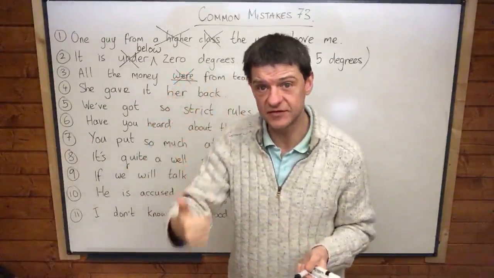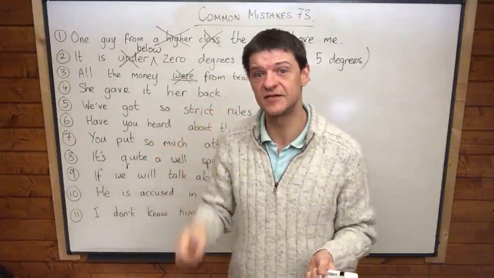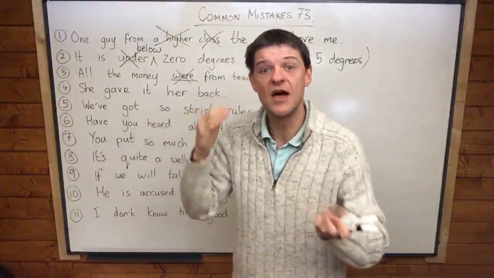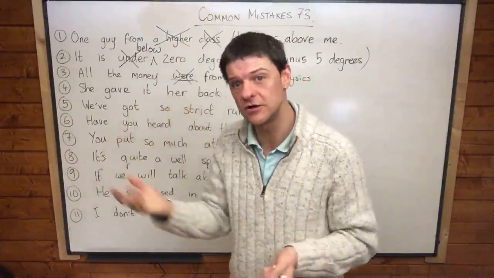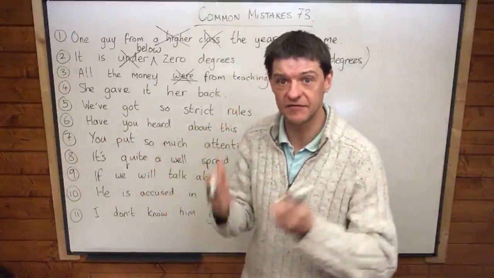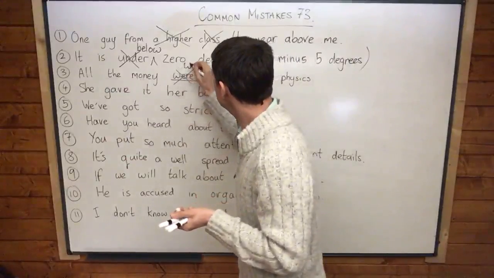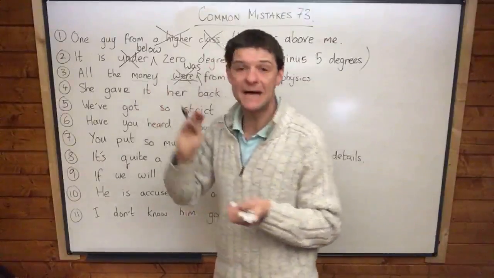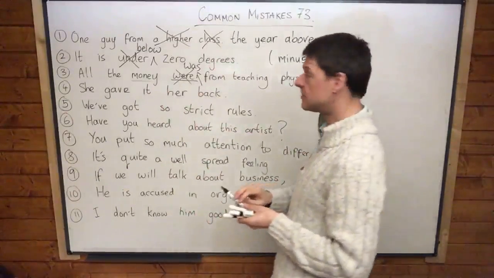It's the same for distances. It's the same for units of measurement. 30 centimetres is a short line or whatever. 30 centimetres is a short distance. 3 kilometres is, not are, 3 kilometres is a long distance. So it's the same with money: £50 is a lot of money. £50 is not much money. But "all the money was." Money is always singular. The word money is singular, and amounts of money are also singular. So be careful there, because that's a very typical mistake.